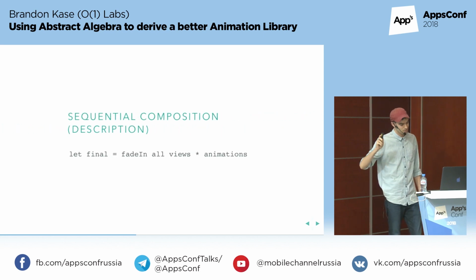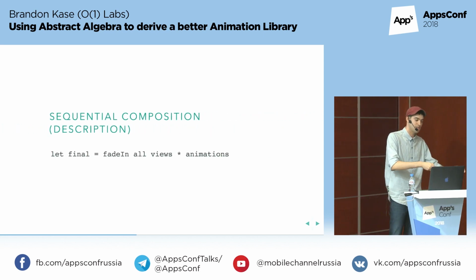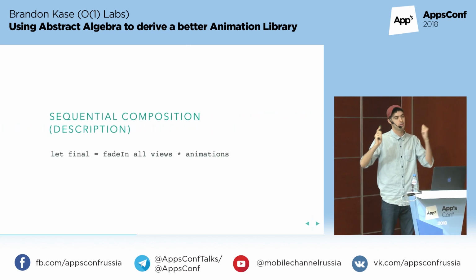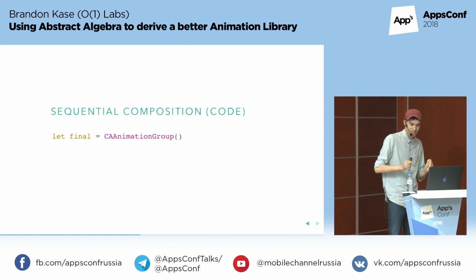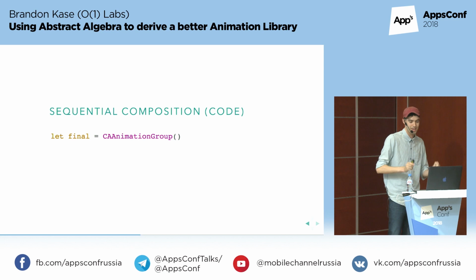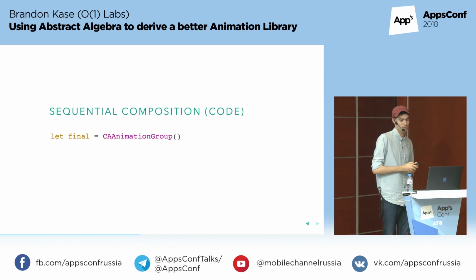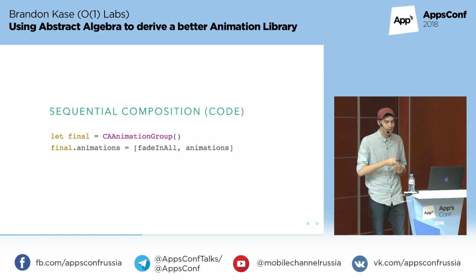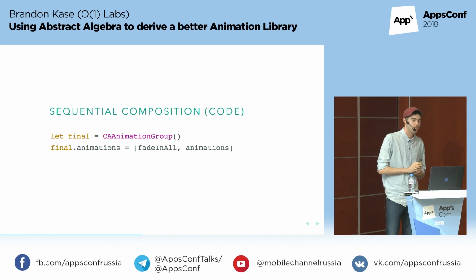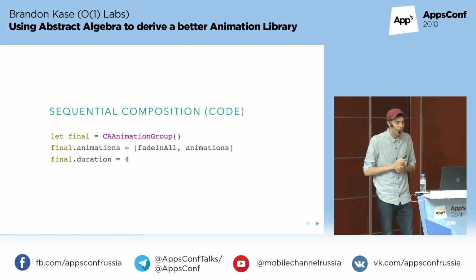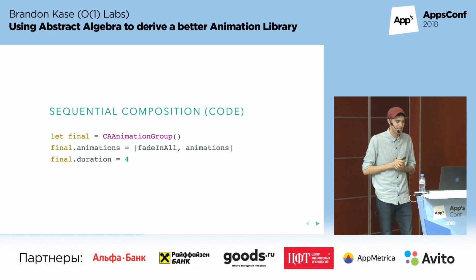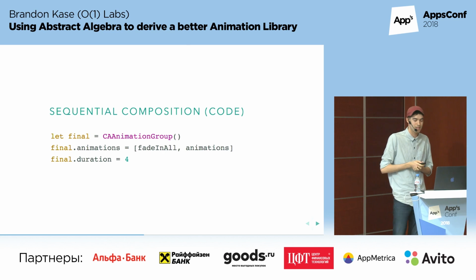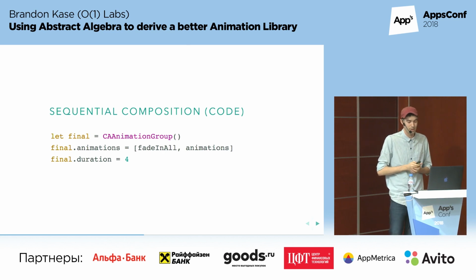All right. Specifically, what we're trying to do here is fade in all the views and then run some animations. So there is this thing, CAAnimationGroup. It seems like the solution to this problem. We can feed it an array of CAAnimations. We have to open our black box a little bit because we have to set a duration. But you would expect this to work, maybe. And it maybe kind of does, but well, it doesn't.